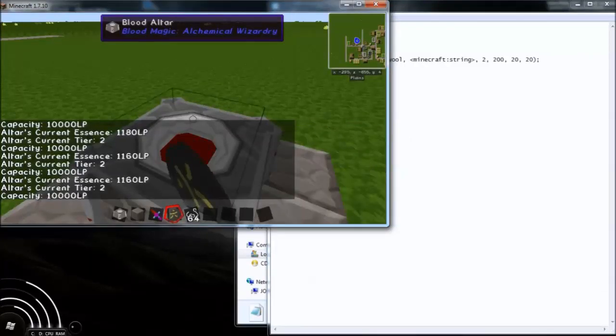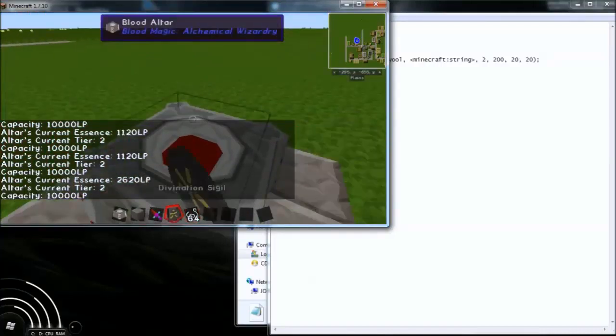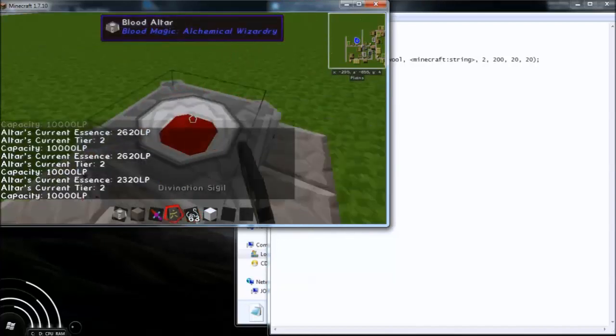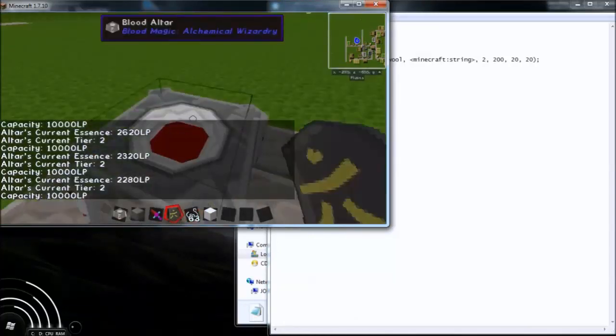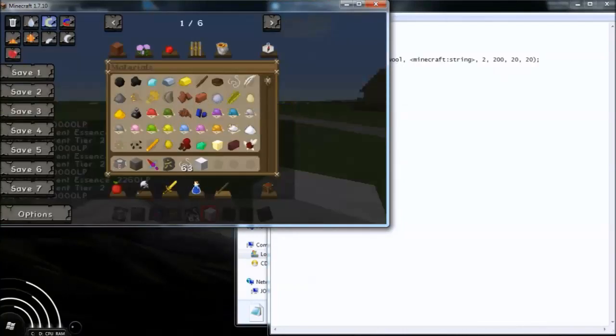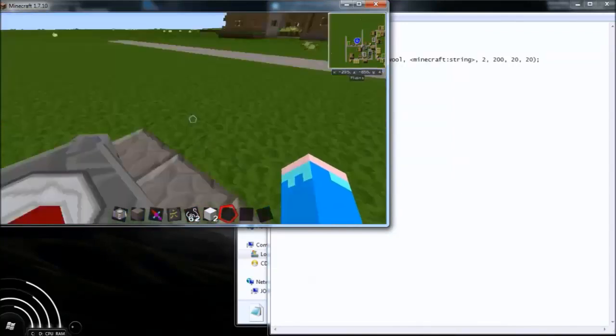I can't remember what the internal buffer is on this. Let's just put a load more in there. So we're on about 2,600. It goes pretty quickly. As you see, it drained 100 because it's still draining. But that's how quickly it makes it. It doesn't take very long. It only took 200 LP, so that's one heart, not very much. Especially when you think that a blank rune is 1,000. So this is basically a simple, just put it in and you get the item instantly.